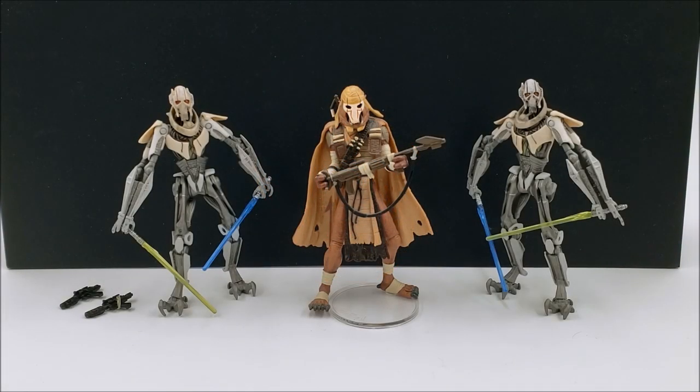In this video we're going to be taking a look at General Grievous for the Legacy Collection, and also the pre-Cyborg Grievous and General Grievous 2-pack that was a Toys R Us exclusive back around 2010 or so. It's about time I got General Grievous reviewed on the channel — this will be the first video of him that I've featured, similar to Count Dooku. Very important character, one I really like and think is a great part of the Star Wars universe. I have several General Grievous action figures and it's about time to start showing them off.